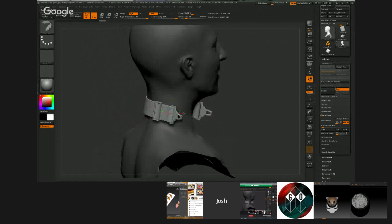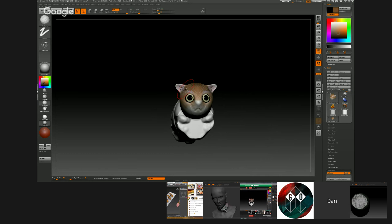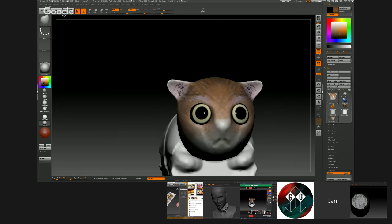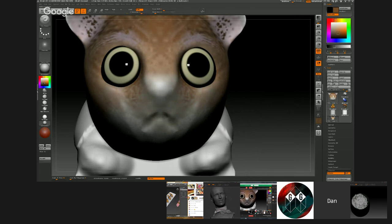Yeah. This cat looks so creepy. Probably isn't meant to be a cat. Yeah, you're having nightmares tonight. Look at those eyes, man. I know. Ooh, staring into my soul. Might just leave it there for the rest of the show.